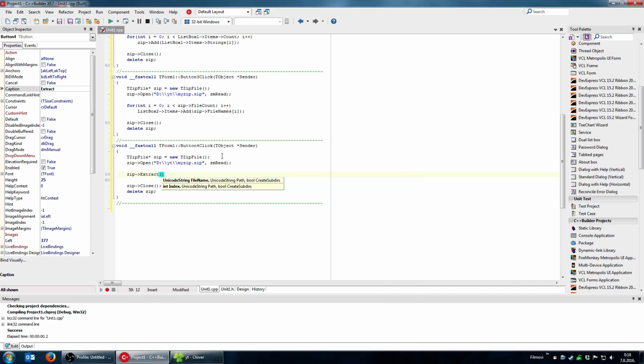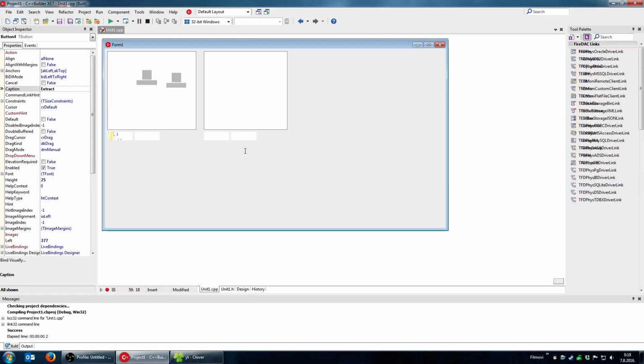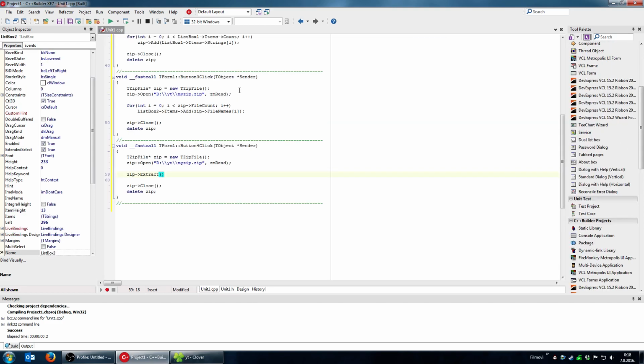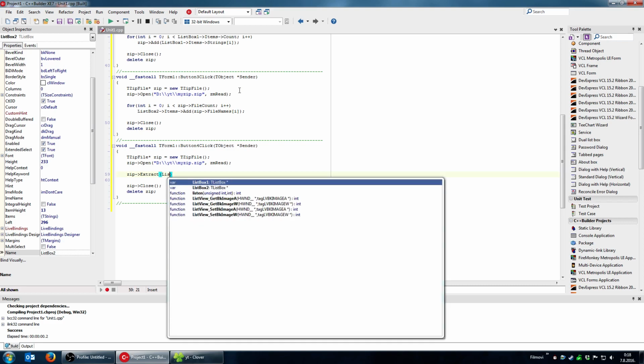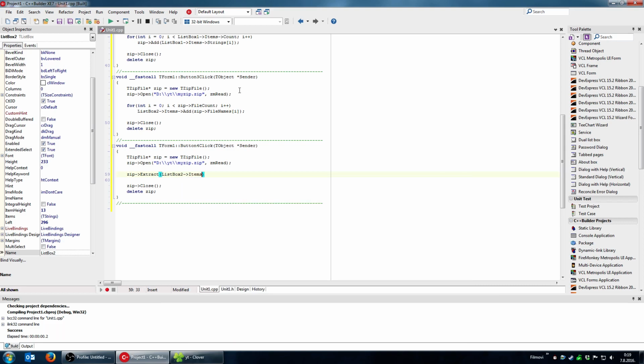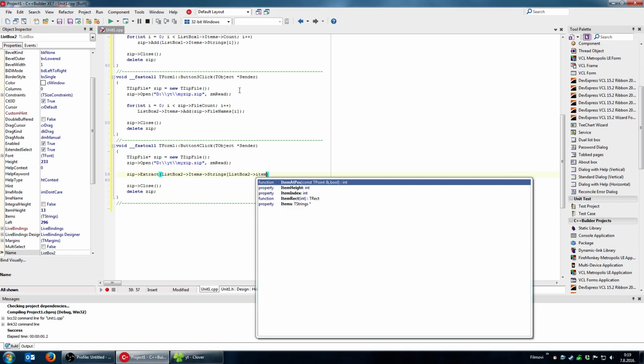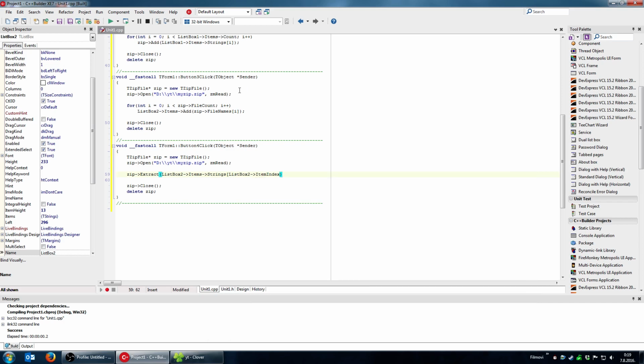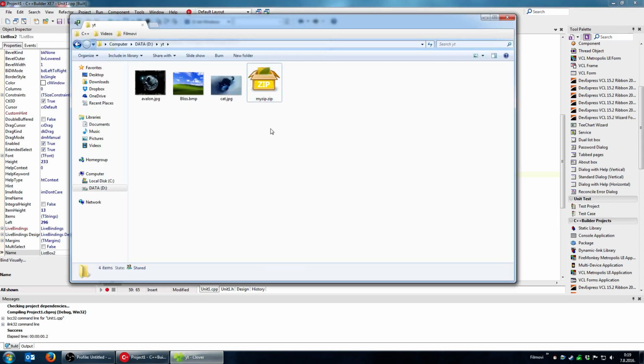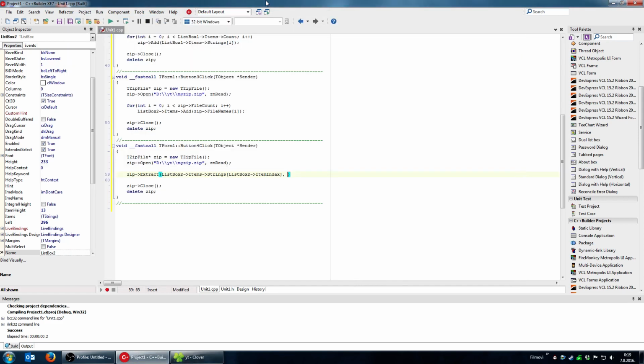So you already have method extract a single file, extract all files, or extract some other external zip file. But I'm going to extract the file that I've selected here, and that file is listbox2 items strings listbox item index. Okay, what is the path that I'm going to use to extract it? Well, let's say this folder, I'm going to create another subfolder. Unzip, for example. And create subdirectories, yes.